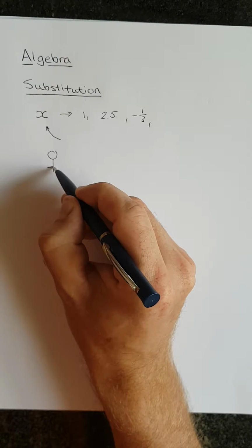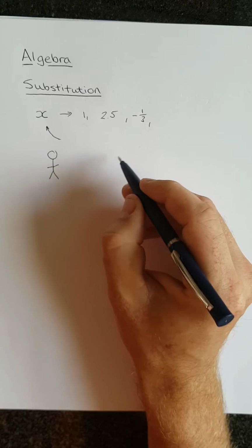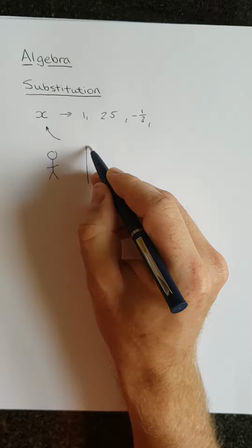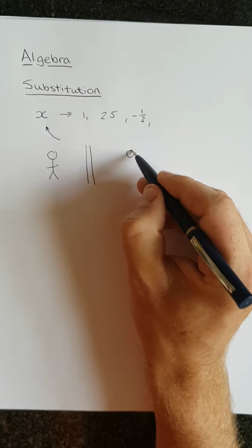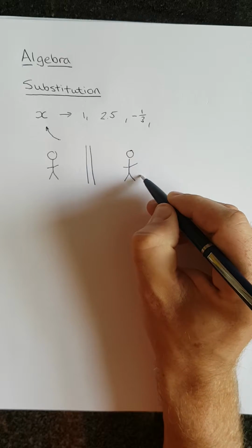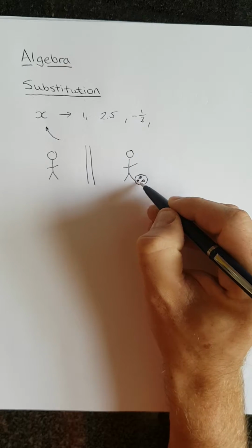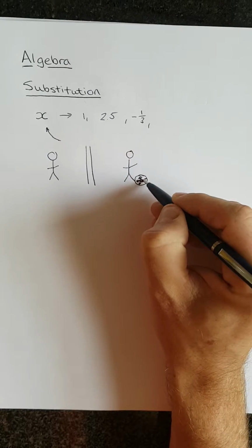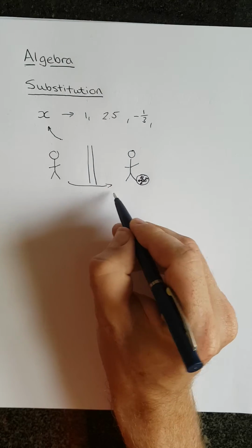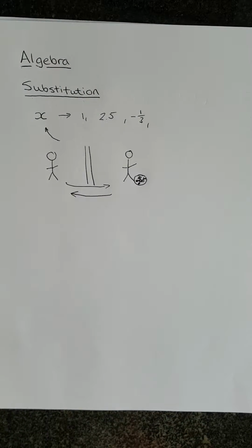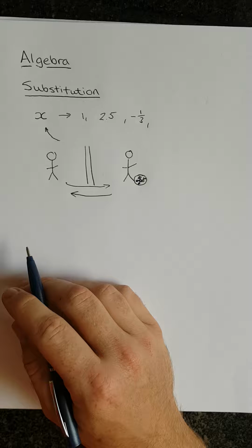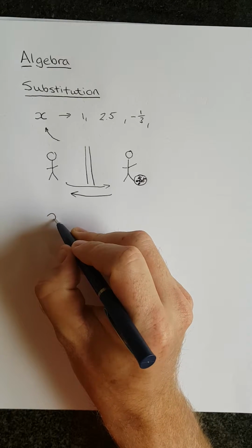Now, what does substitute mean? Let's imagine this situation, which some of you will be familiar with. So to some of you, substitute will mean swapping players on a football pitch or a netball pitch or some other kind of pitch. So, substitution in algebra is slightly similar. Let's begin with a very simple example.